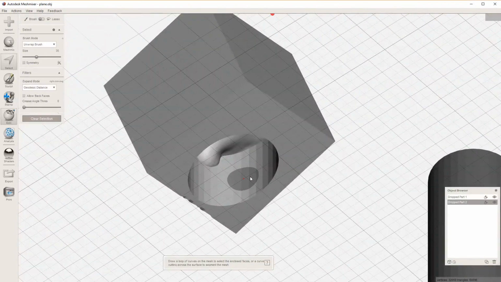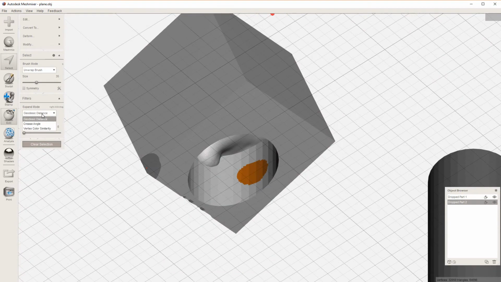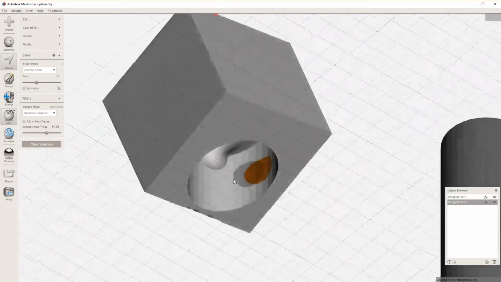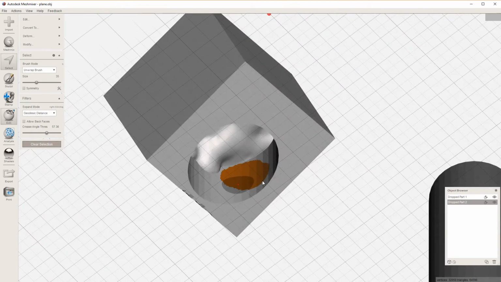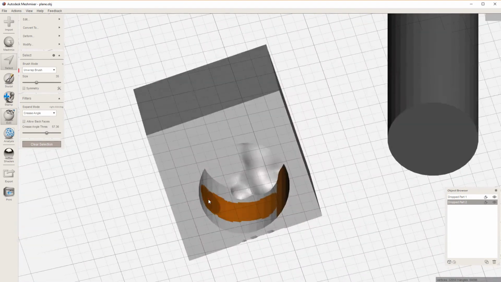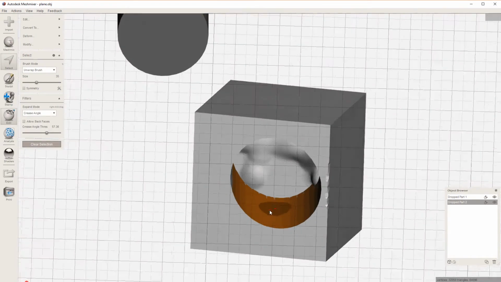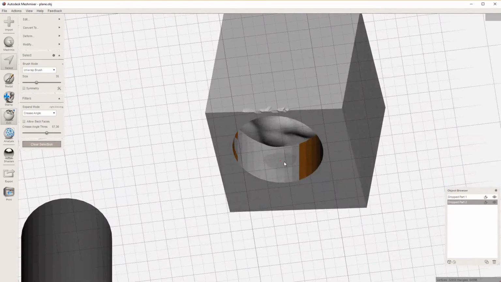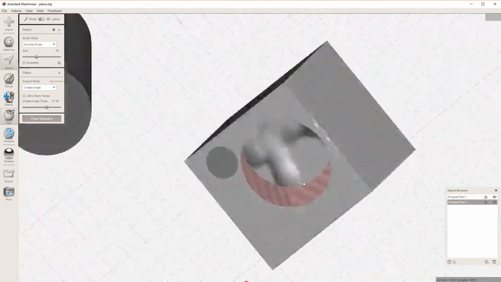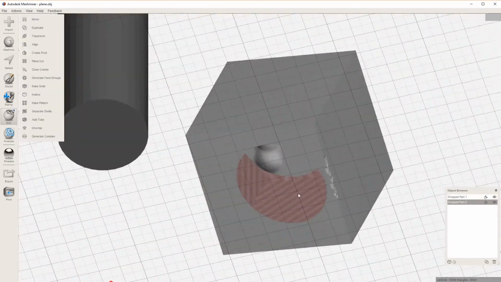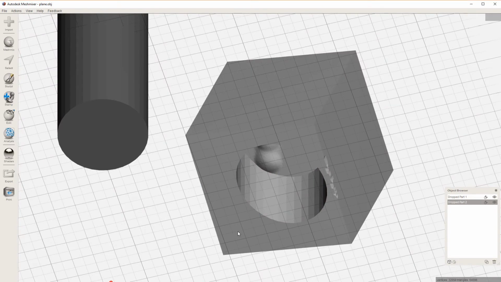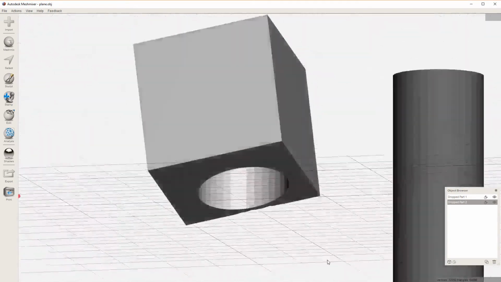I could do some other things like kind of chopping off this. I can do this with crease angle. Try to select some of these just to kind of get this down if I wanted to. This is probably not going to be the best result here, but we'll see. Well, I mean, you can kind of get my idea. So let me undo that. I now have a positive in this.